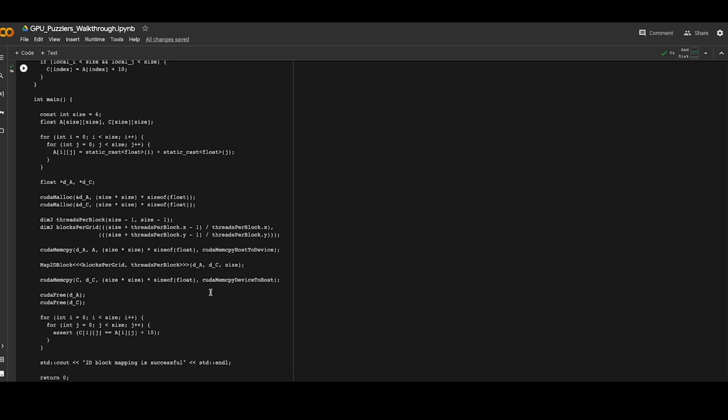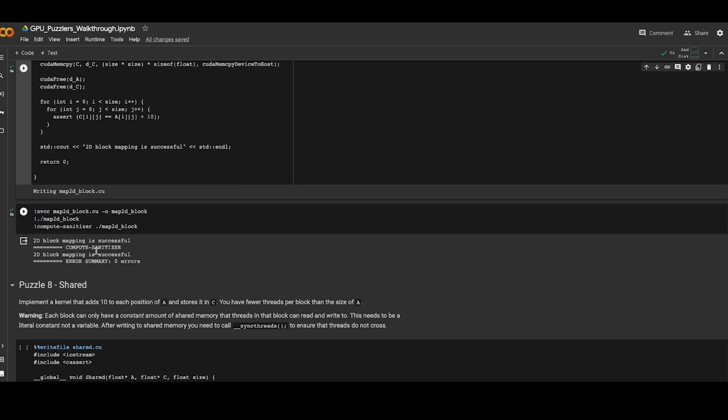All we did is the same thing, except we're going to initialize the 2D dimension that we've talked about before with threads per block, which is going to be 2 by 2 because this is arbitrary, by the way. If you have a threads per block greater than the amount of places that you have, then you don't really need blocks per grid. You can just say 1 block, which is what we did earlier. But this is completely arbitrary. Threads per block, size minus 1, size minus 1, and then blocks per grid on top of that.